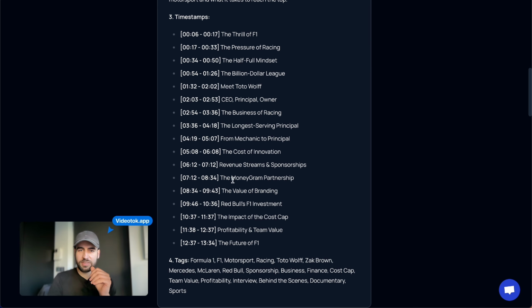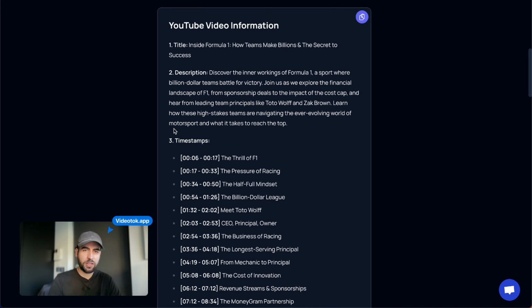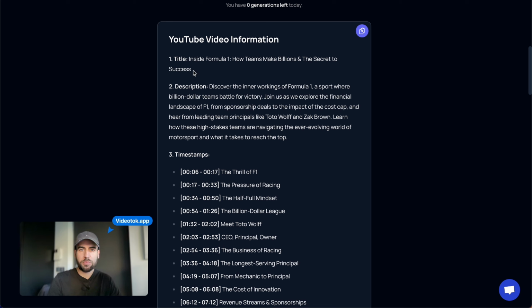The good thing about this is we now have all these timestamps and everything. If we are not quite sure that the timestamps are super accurate or the minutes are not that perfect for us, we can change them. So as soon as we have this as a boilerplate, as a starting point, we can quickly change it to the things we are talking about. And the same with the title and with the description. So we have to use this just as the bare minimum, as the starting point.